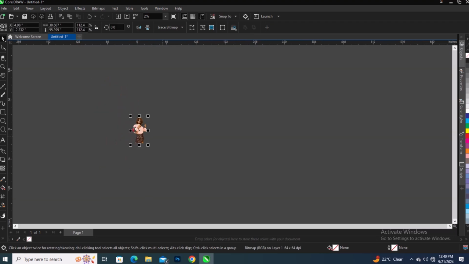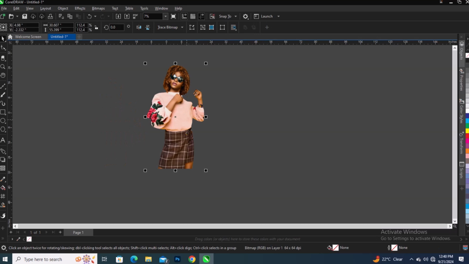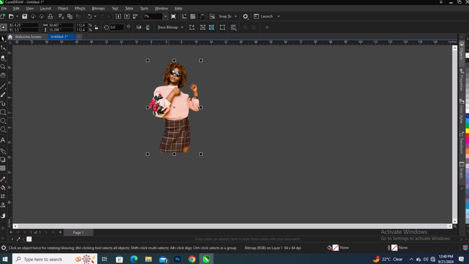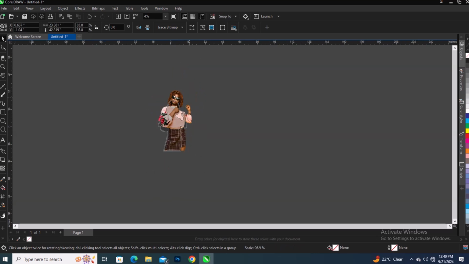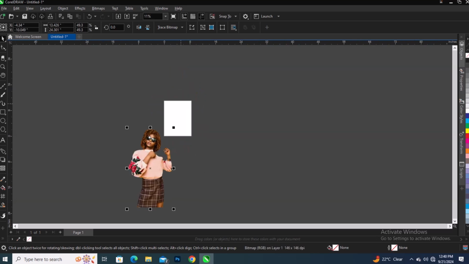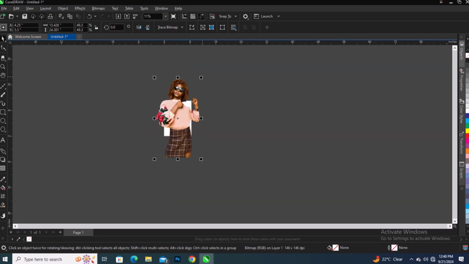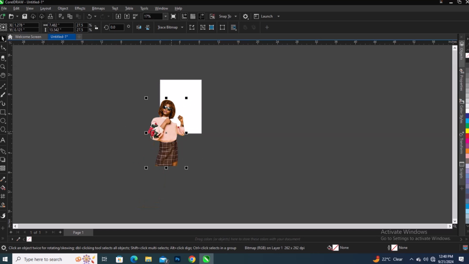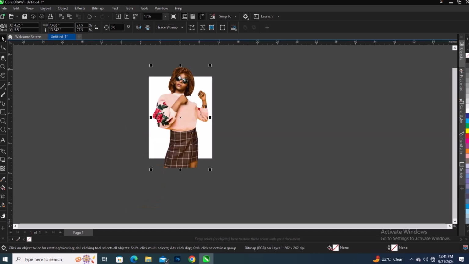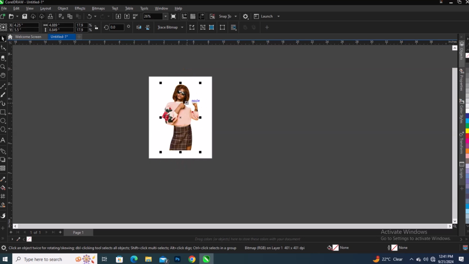Alright, so you can see this picture is off the page. As I've selected the picture using the pick tool, I can just click P, and it's on the center now, I think. Yeah, this is the page. Then P, it's back on the page. Zoom it, reduce the size again, then click P. We're back. All right, and P, and it's on the page now.